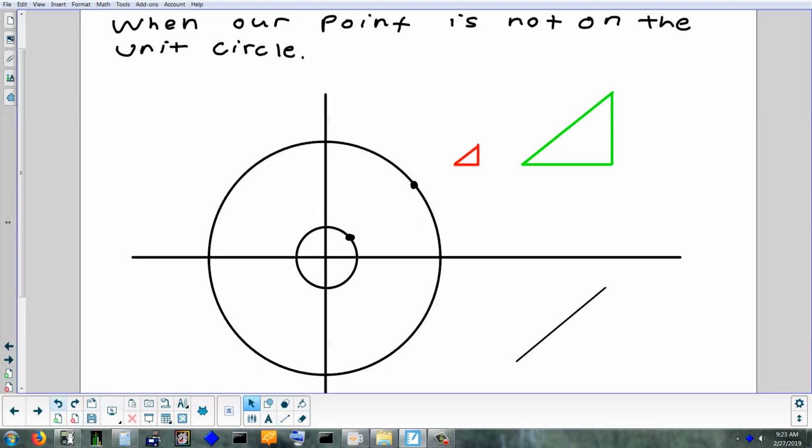On the bigger circle, all I have to do to find out where that point would be is draw a line right through it and see where it ends up. So these two angles, if I draw them, this one in red and this one in green, are exactly the same angle. Just separate them so you can see them. Does everyone agree that the angle in red and the angle in green are exactly the same size? You can draw the sides as long as you want, but they're the same size. It's just now it's on a bigger circle.